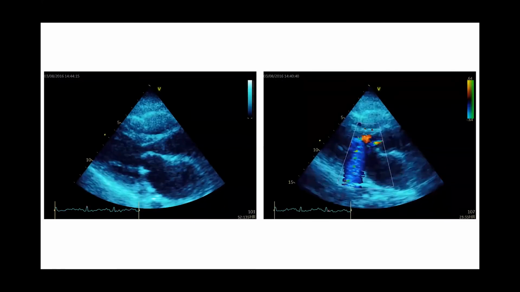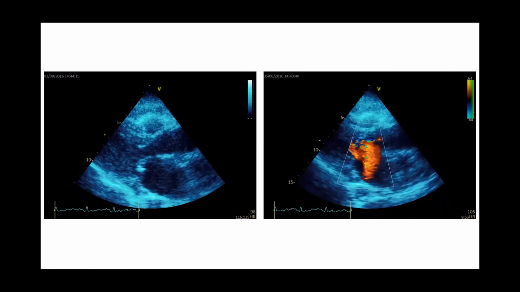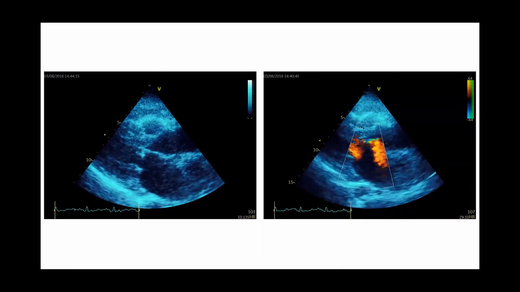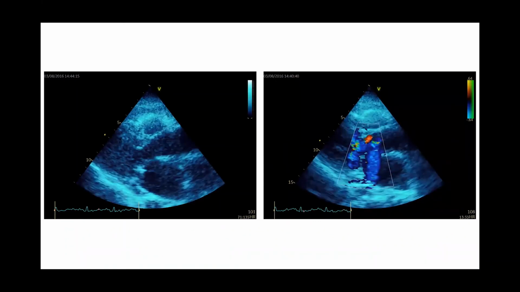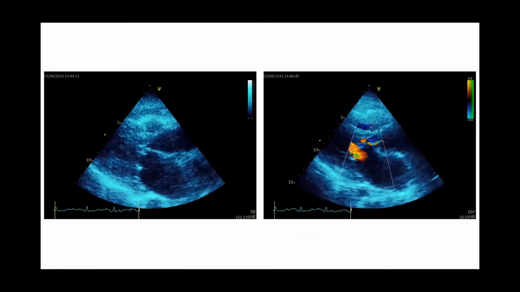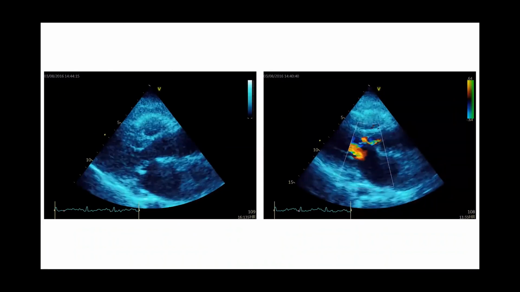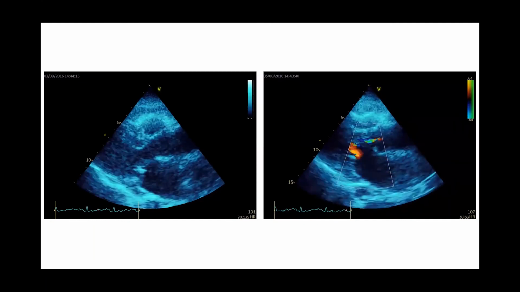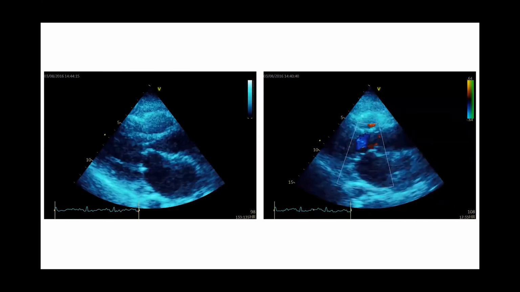All right. So to start with, I'm looking at two clips. On my left is a parasternal long, and on my right is a parasternal long with color over the mitral aortic. On my left, looking at this image, I can see the patient appears to be in sinus rhythm at about 100 to 101, although that might be AF actually, given the rate at which it's flicking.